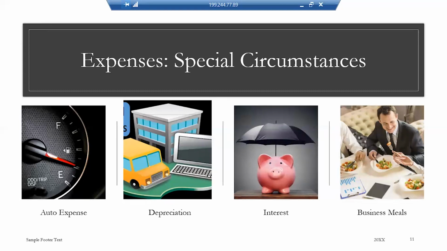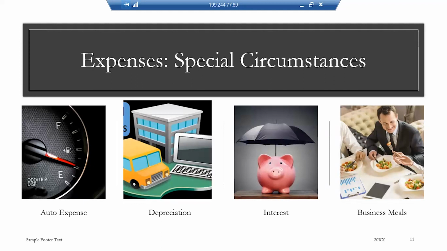So let's get forward here to the last category there, business meals. And I'm sorry to bring up food as close to lunchtime. I know that's usually one of my most important times of the day is lunch and what I'm having for lunch. But business meals, it's not just your straightforward deduction like some of the other ones either.